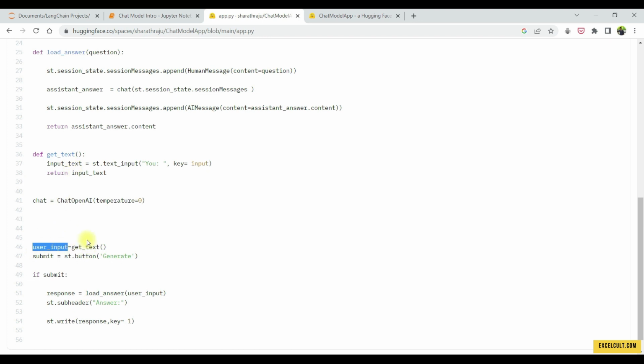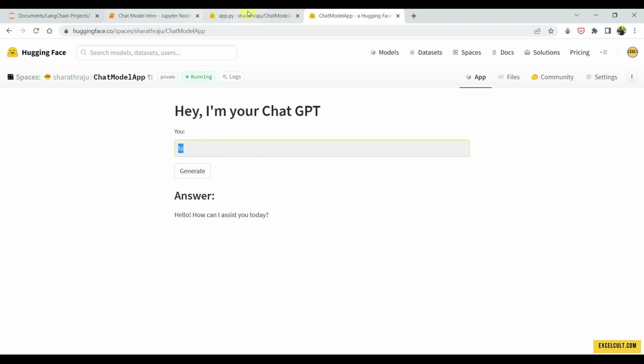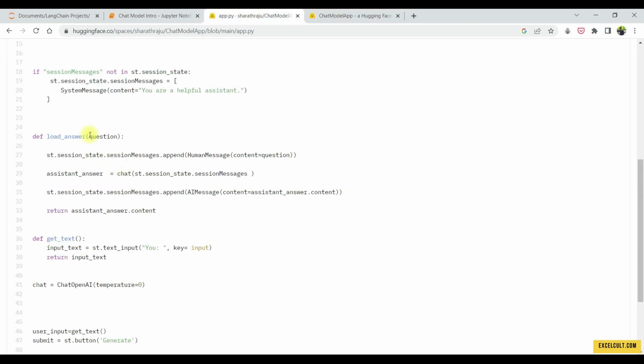And then we have the input. So what we have to do is send it to the model so that we can get the output. That is what we are doing. We have a button which will help us run the specific function based on the input. So once the button is clicked, this will be executed and stored here. Submit is clicked, so this condition will turn true. Here we are calling another function, which is load answer. The input to this is nothing but the text that we are inputting here, and this will go from here to the bottom.